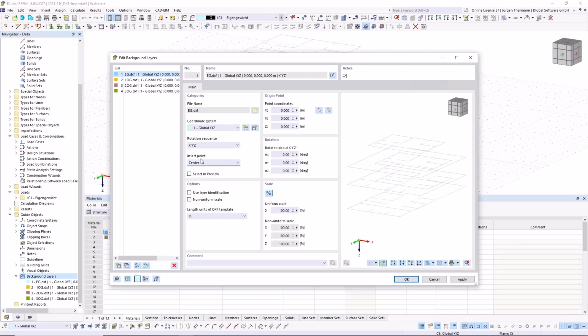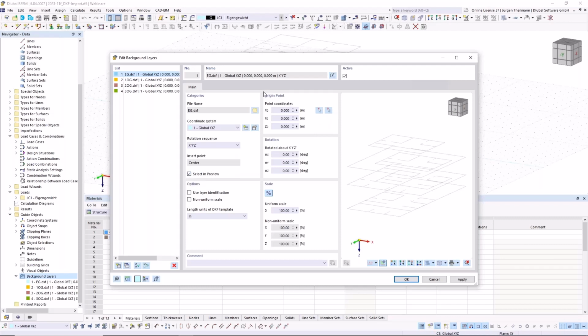But these are just predefined points defined by the outlines of your DXF file. And maybe, like in my case, you have a certain reference point you want to use. Maybe it's aligned to a frame you have, or maybe to your building grid. So that's why I will show you how to select your insert point in the preview.